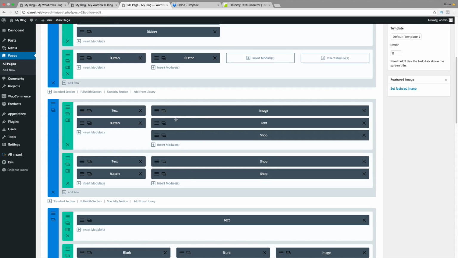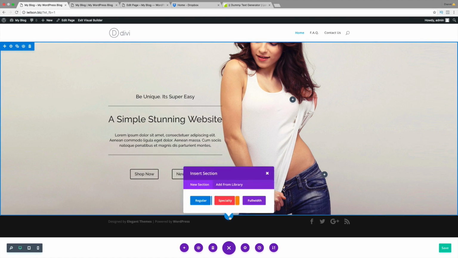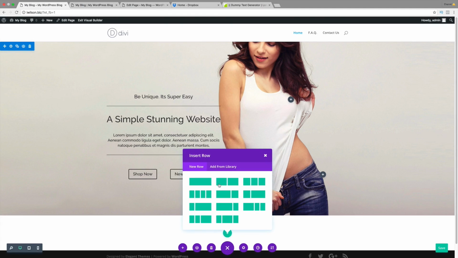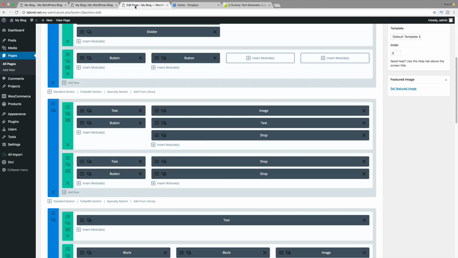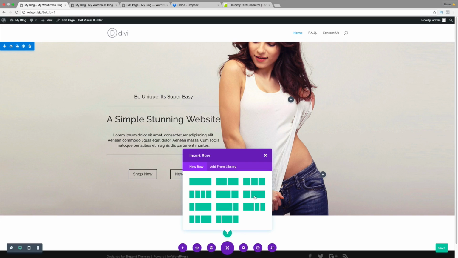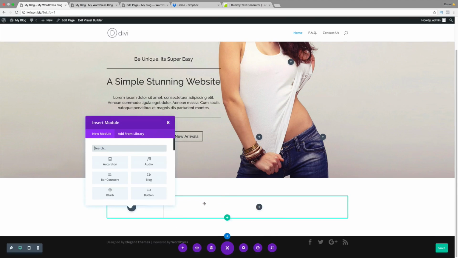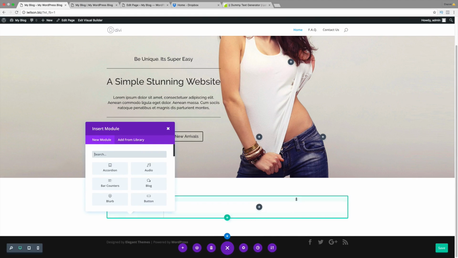So right now, you guys can see that this is a little skewed. These are much bigger than this section. So over here, we're going to create a new section and we're going to make it regular. And now you guys can see over here that this section is maybe 75% and this is 25%, right? So over here, you can see that this is 75% and then 25%. So we're going to use these same exact modules right here, just like that. So you guys can see how the row is different and how you can really position everything how you want it to look.